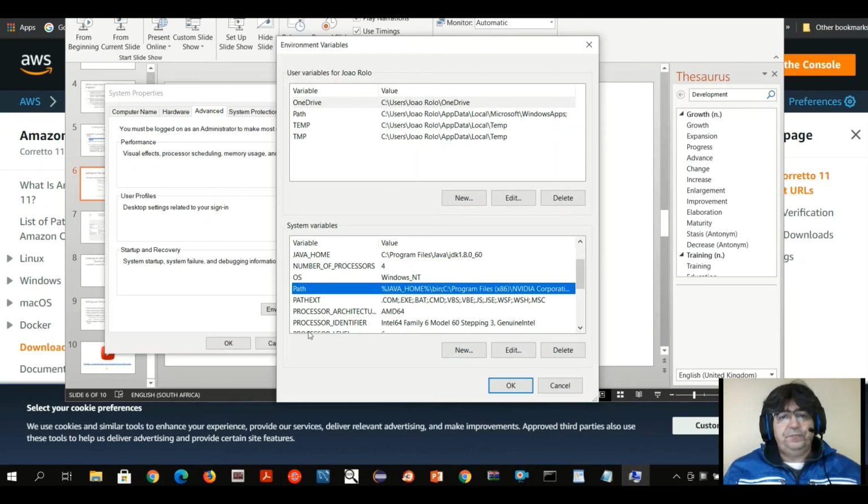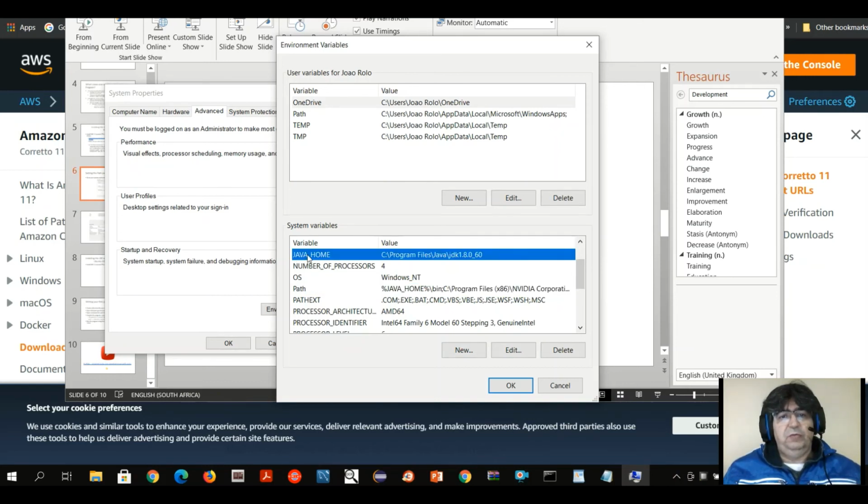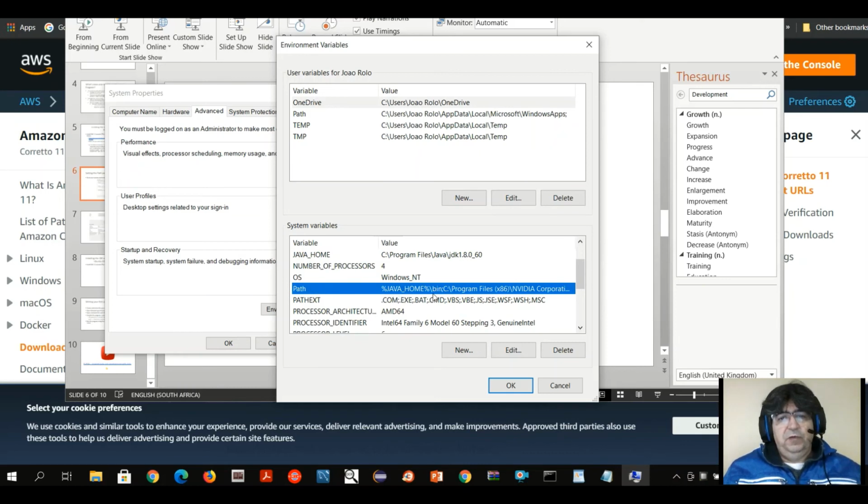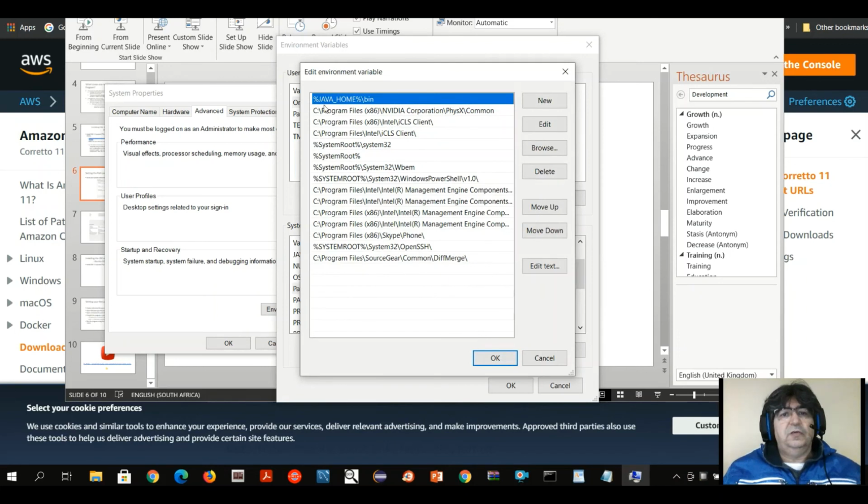Then on your Path, you edit it and add a percentage sign, JAVA_HOME, another percentage sign, followed by backslash bin. If you didn't have one before, you put one in there. You leave the rest as it was and add that line there.